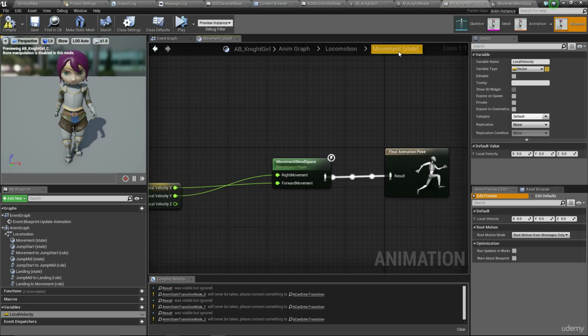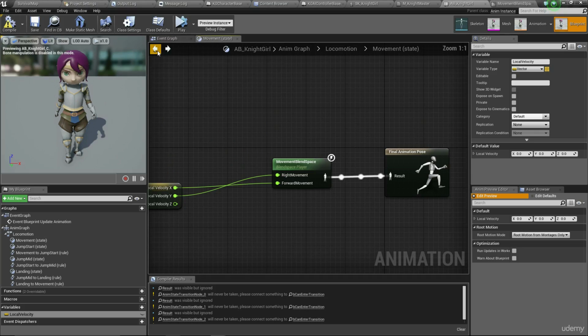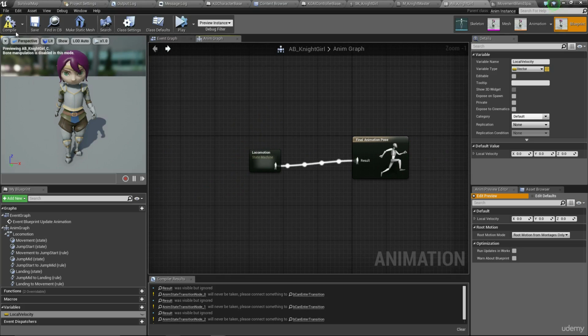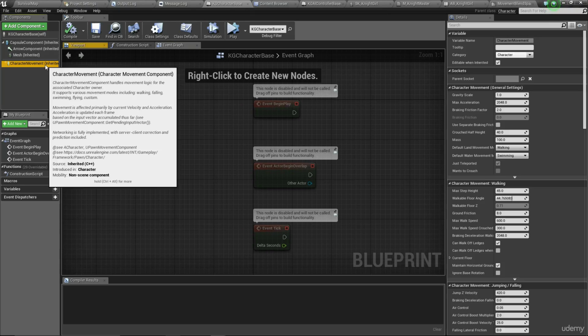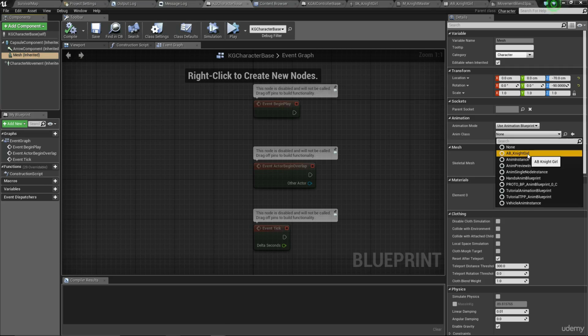Compile, save. I'm going to go back to locomotion. This is all set up. So I'm going to go back to my anim graph and make sure that's also set up. It's definitely plugged in, which means, in theory, if I was to go to my character base, sorry, not my controller, my character, and I was to set the mesh animation blueprint to be my night girl.